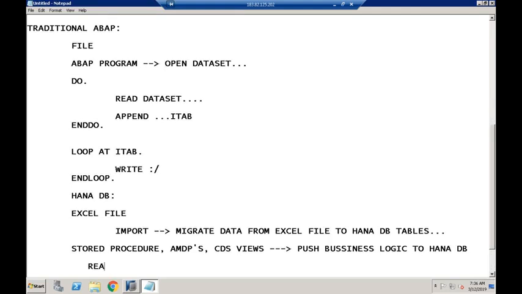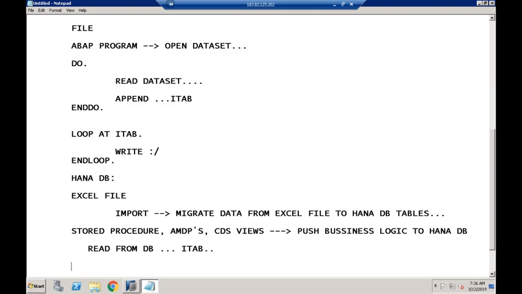Inside the procedure or AMDPs, we'll read the data from your database table into some temporary internal tables, do some processing on that, and then return that internal table data. So the application server is only responsible for displaying the data from the internal table. The entire business logic is executed inside this stored procedure.